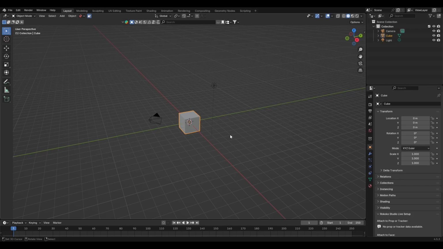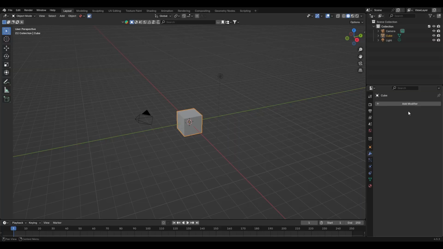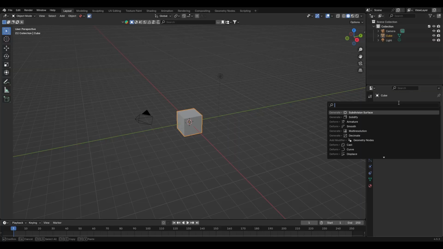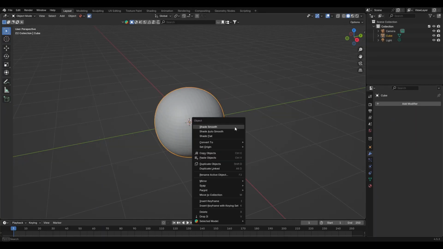Okay, everyone, let's look at how we can make UV maps in Blender. So I just have the default Blender project scene. Then I'm just going to add a subdivision surface, just to turn this into an object that we can use to demonstrate how UV maps work. I'm going to subdivide this 4 times, then I'll apply, and then I'll shade smooth.